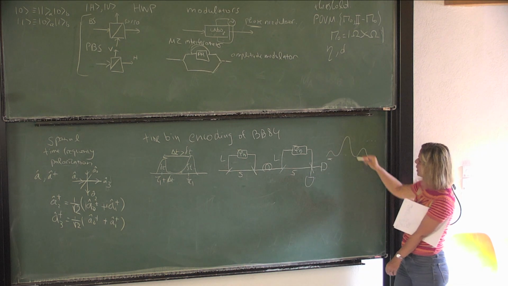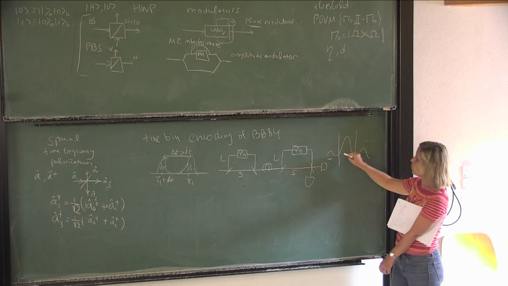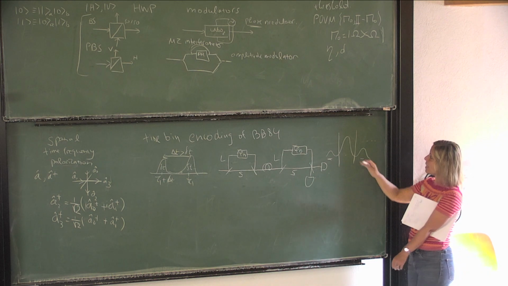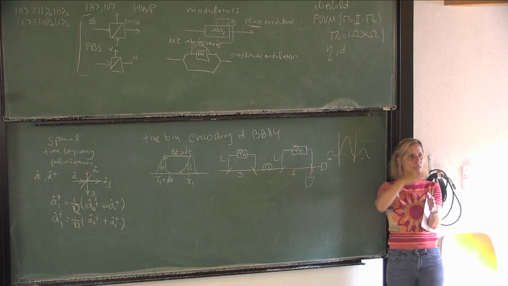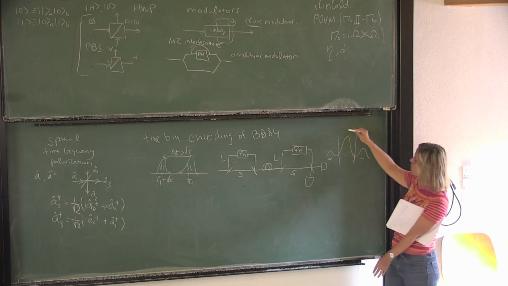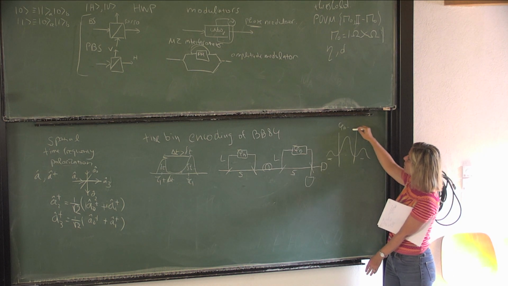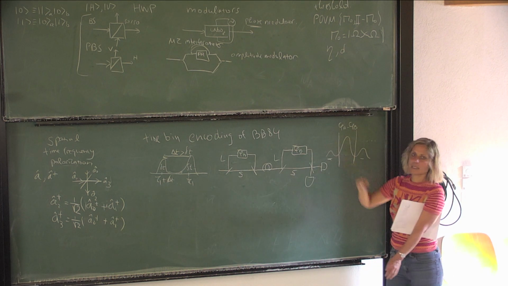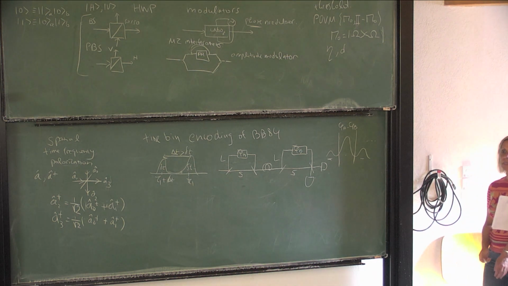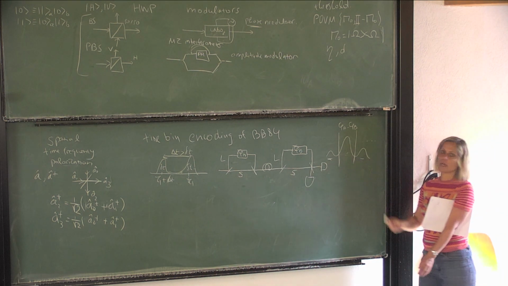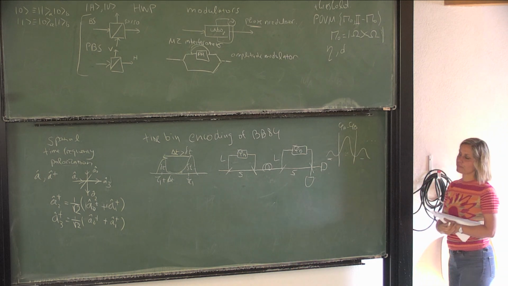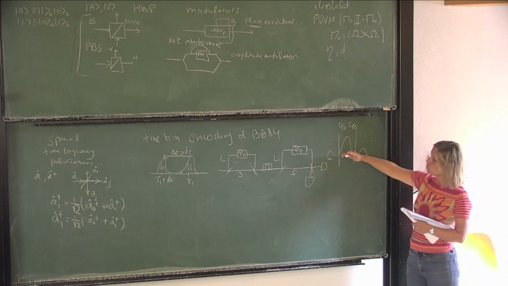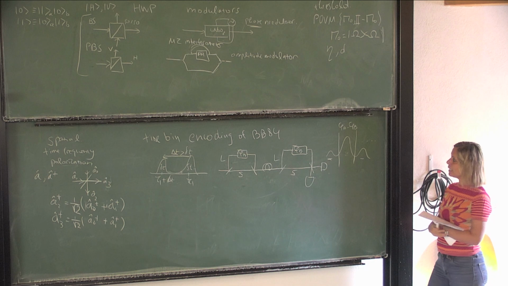Okay, this is how it works, and this is the one that you are going to use for the creation of your secret key. The clicks in here, which interference you are going to have, destructive or constructive, is going to depend on the difference between the two phases that are applied by Alice and Bob. Depending on these phases, you know that your count is going to fall in this central peak or outside, and this is what you are going to use for the creation of your secret key.